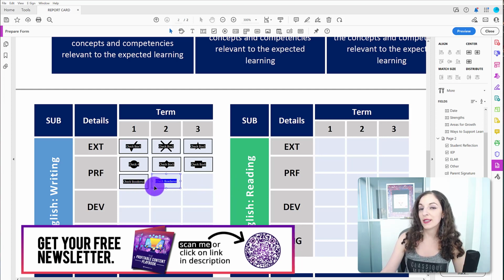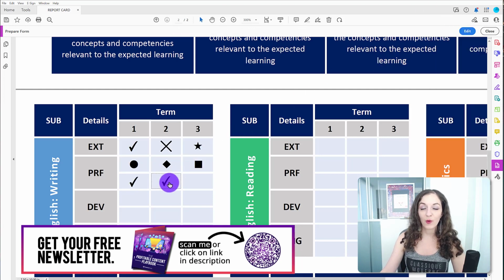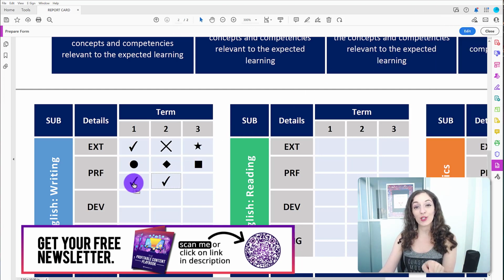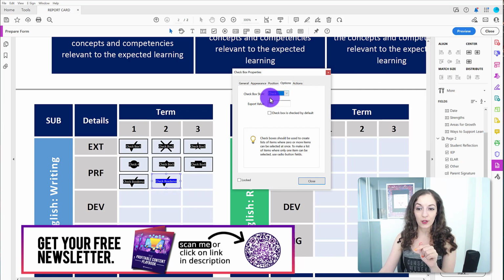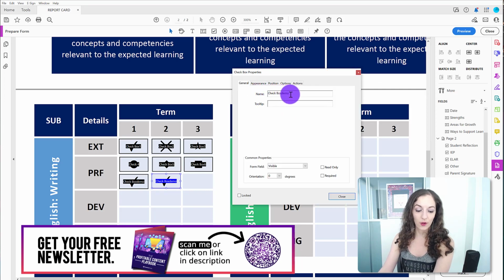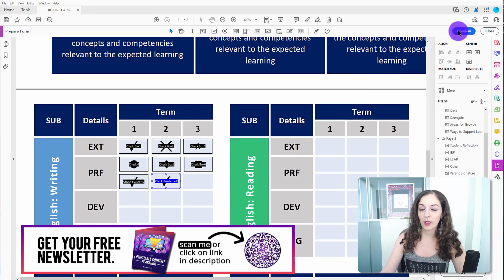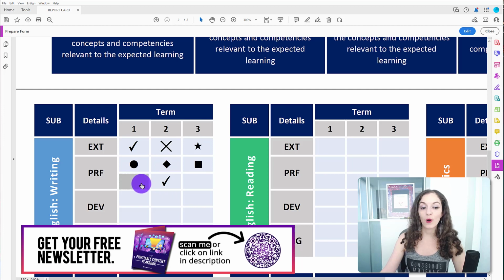But as you can see here, they have the same name. So when I hit the preview button, when I check one box, it's going to duplicate that value in the other box. So definitely, I'm going to go back here, edit. Definitely make sure you change the name. I'll just go demo 2 so that when you go back to preview it, it won't duplicate it. So you can see I'll check one and it doesn't do the same thing for the other.